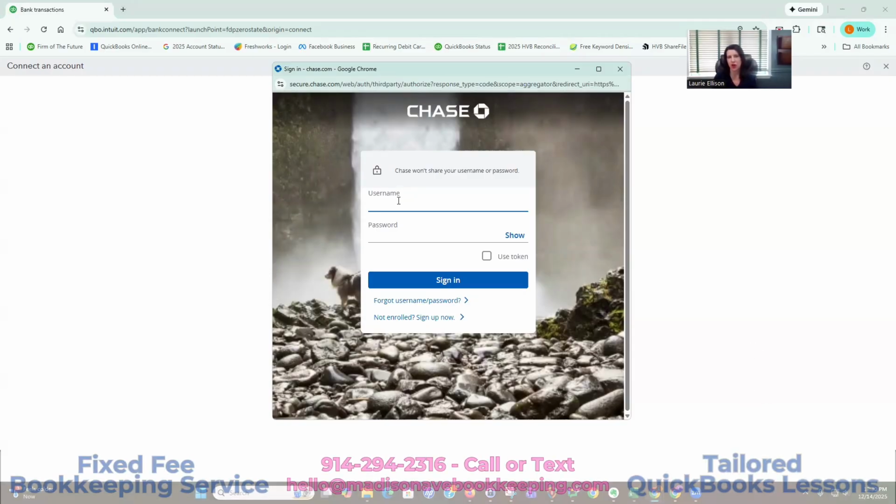But then you need to solve your problem of, if it only lets you go back to March 1st, you're still going to need to get a file so you don't have to hand post January and February. There are a couple ways you could do that. Sometimes maybe it won't let you connect, but it'll let you download a QuickBooks Online QBO file. So you would do that for the very specific date range of your bank account. You'd have to then import it back to this other section.